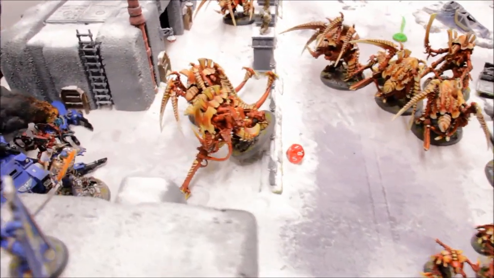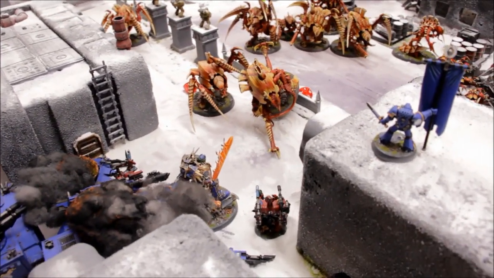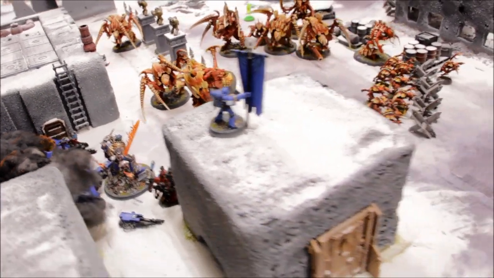So we're not going to advance towards the Guilliman here. We'll hold where we are. If he wants to come and fight us, he'll have to move forwards himself. Alright, so that marks the end of the third turn for the Tyranids.